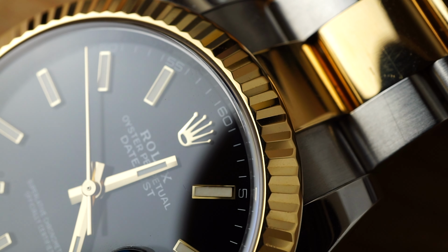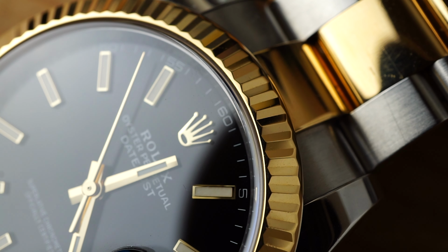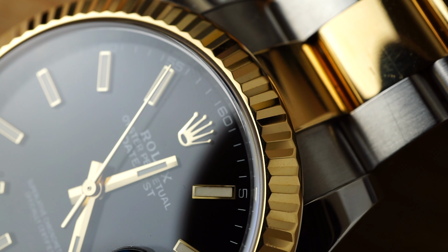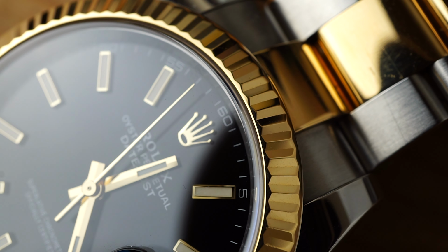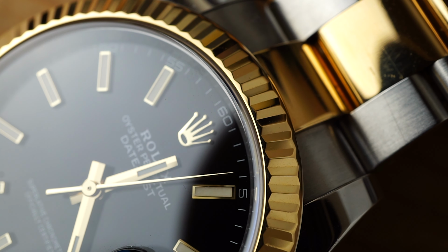So the prestige of buying one of these watches, owning one of these watches, again, I've got to give it to the Datejust. Ultimately, the Oyster Perpetual grape dial, people didn't like that watch. It's probably Rolex's most unpopular watch. I remember a time when you went in a Rolex AD and it was all they had. If you wanted a men's Rolex, that is all they had in the window, this grape dial. Nobody wanted it, nobody liked it.